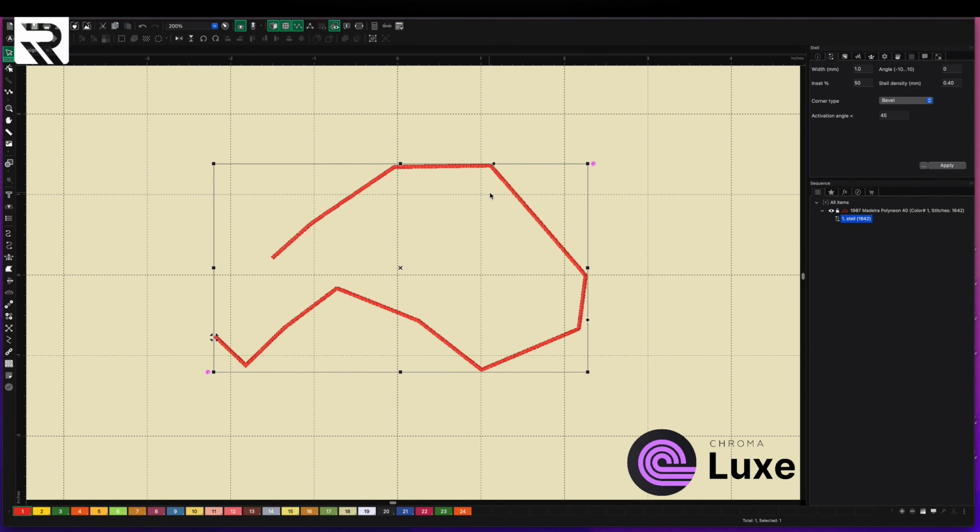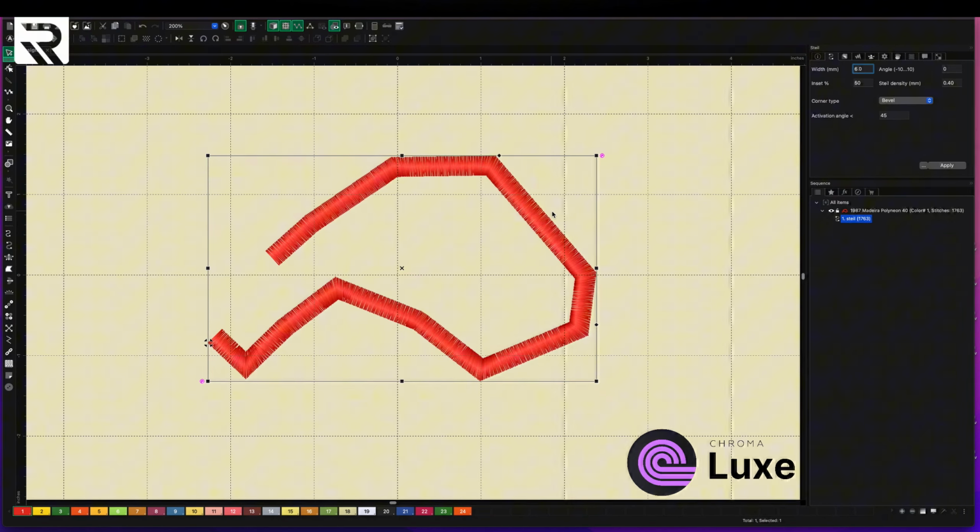But for the Steil Stitch, I can convert it and change it as much as I want all day long, and I can make it thicker or thinner with no problem. Another advantage of the Steil Stitch, check it out.